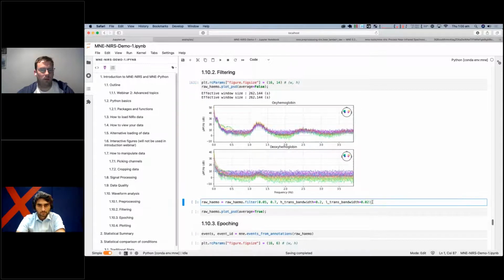So the next thing we're going to do is to filter our data. We take our raw oxy and deoxy data, we call filter on it, and we say we want to filter between 0.05 hertz and 0.7 hertz. There's a lot of options for filtering. It's quite detailed.